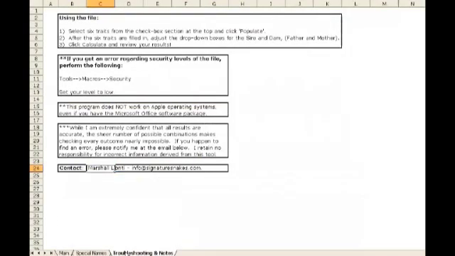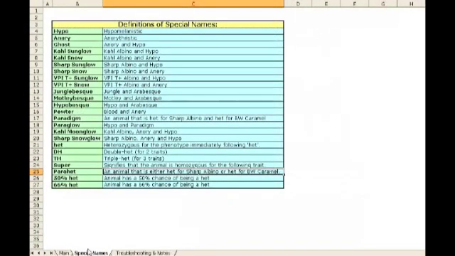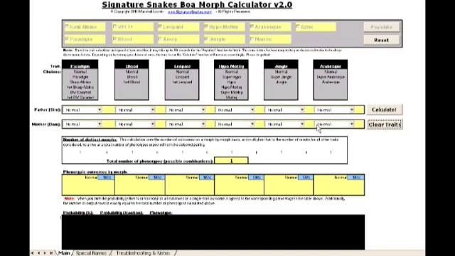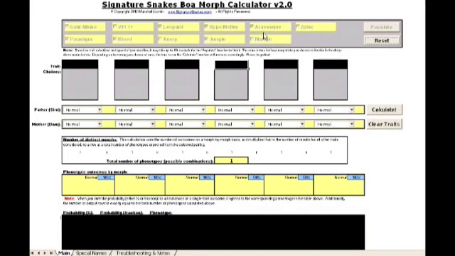A little bit of troubleshooting tips if you're having trouble with the file. Definitely sorry for the Mac users, this doesn't work there, but there's some tips on the macro settings if you're having trouble with it. One thing that's really cool is if you want to leave your traits in, you can click clear. It'll set all the boxes back to normal, and then if you want to do another example, you just hit reset. It'll clear out everything, and then up here at the top all of your choices come back.